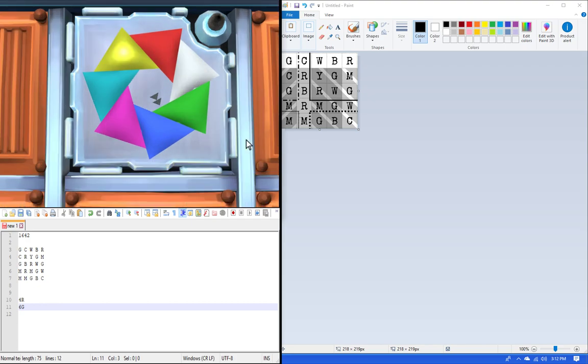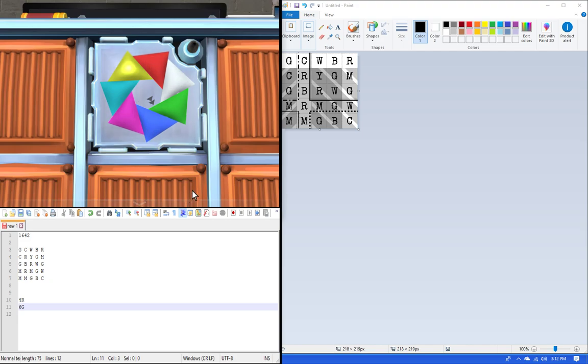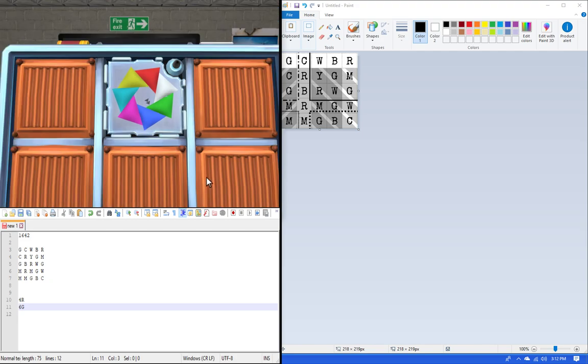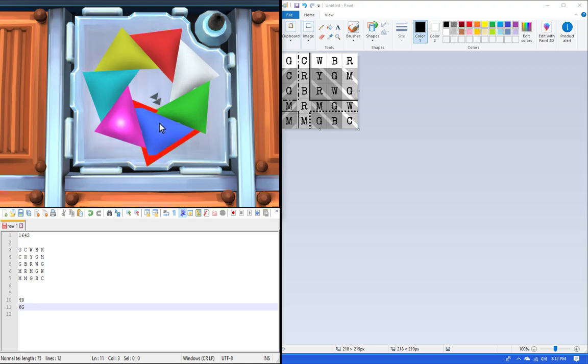So, say if we messed up here. Okay, so the original one is 1642, and we messed up somewhere. So, looks like the sequence doesn't restart. We don't reset the stage and whatnot, it just gives us a regular strike. And we're still on the current stage. Hope all of you enjoyed this tutorial. And until then, keep talking and don't explode.